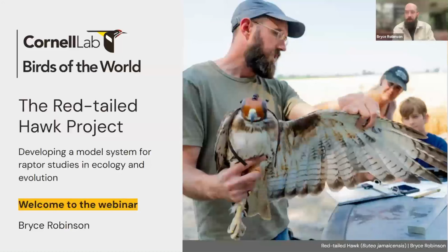We can also, through our work, because the species is relatively easy to work with, test methods and protocols and learn some lessons on a more forgiving species that we can apply to species that are riskier or harder to work with, so that we can make sure those methods and protocols work when we apply them to species that we don't get in our hands as often. And then again, I'm hoping that our working group and our work with this species can develop a model for effective collaboration between anyone who's interested in learning more or conducting research on this species.